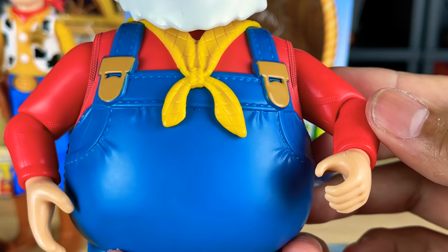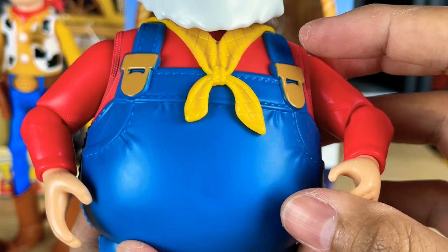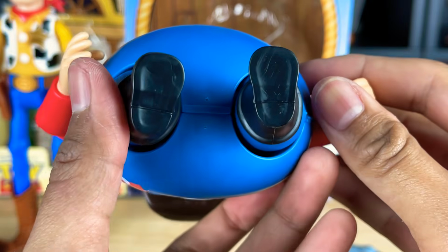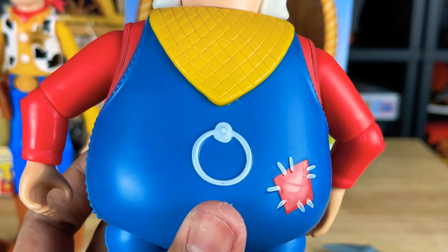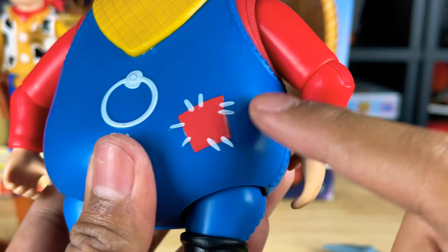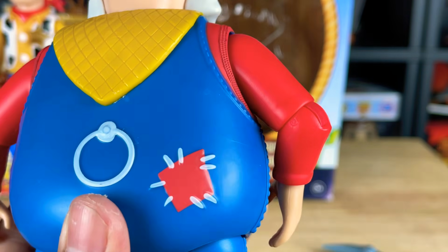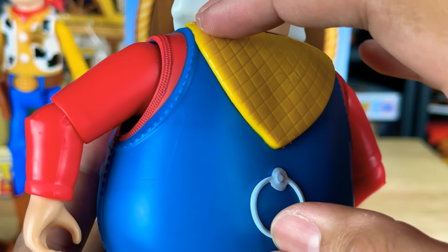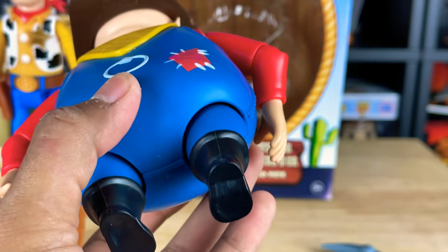I really like his overalls. Looks really good. It's lacking some detail here, but you know, it's a Mattel action figure, so not really complaining. The blue looks really nice. The back has a really nice detail there on a scarf, and I really like the pull string, even though it's not real, it's painted. And it has a patch on the back, which is true to the film. And even has fake stitching on the edge of his overalls there, and nice stitching here on the shirt. So they did a good job on those little tiny details. I do appreciate those things.